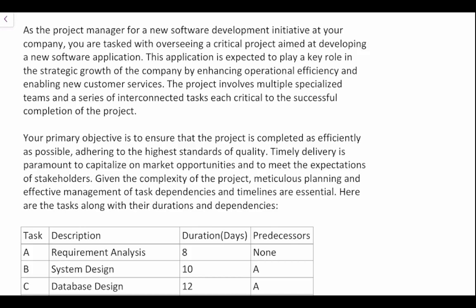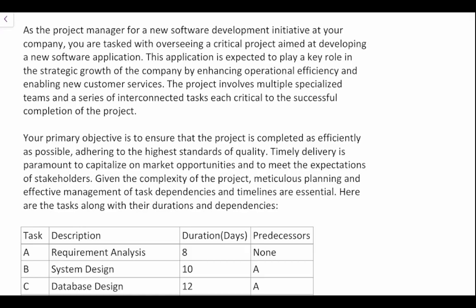The CPM, which is what we're going to be discussing today, is a deterministic technique, so there's no variability, and it estimates the completion of each activity using a single time estimate.